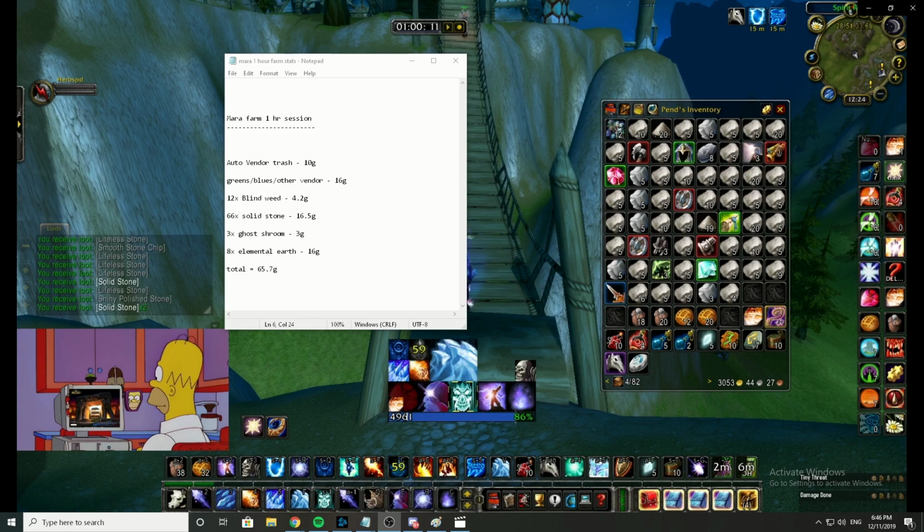So this was on Oceanic Arugal. These are the prices for that auction house, and as you can see, you make a decent amount just from vendor trash. 10 gold from vendor trash and 16 just from blues, and all the stuff you get from the goblin is almost 30 gold just on its own, which is really nice.